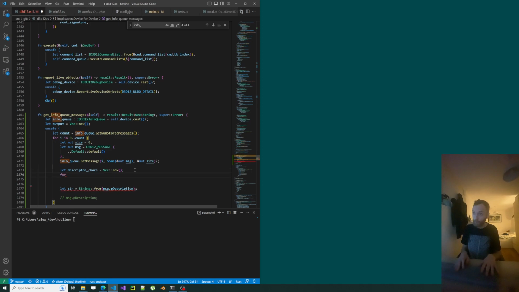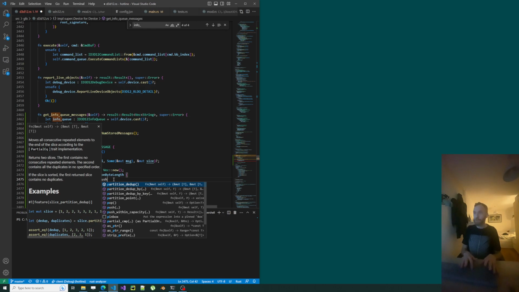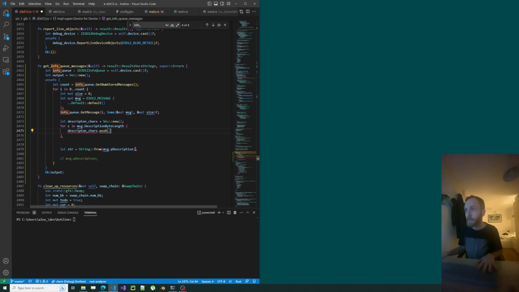Okay, and then we can go for char in message. Description byte length. So then we push in a byte per. So much information, like look at that. Look at how much real estate on the screen is taken up by these messages.